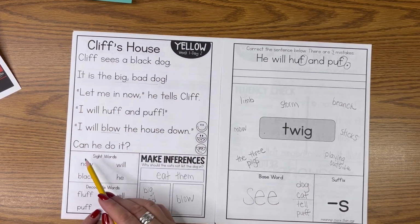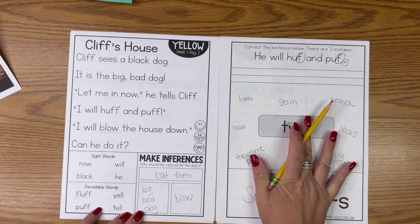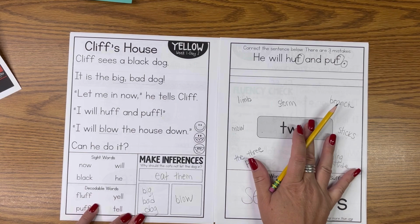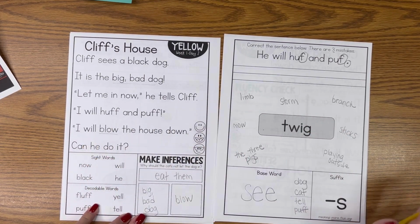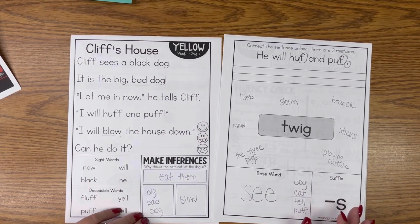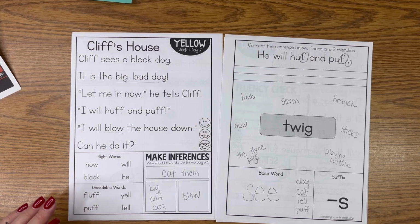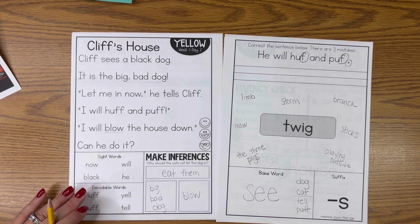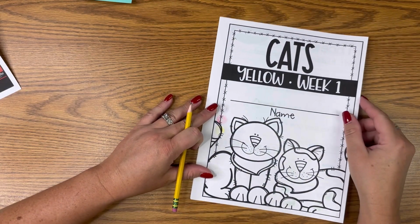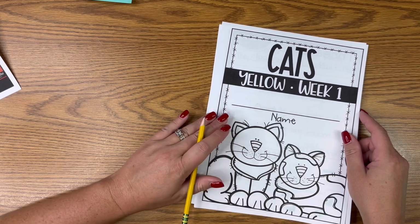So if all you make it through is this part and you don't have time for all of this because of your schedule, because of the students in the group, whatever, that's okay. Do what you can. And the rest will be fine. You can pick up at week 2 and start fresh again. Or if you get interrupted, it's fine. So just make sure that you are doing what's best for your students. And if you email, that is totally fine. But sometimes I do think when people are emailing, it's like, guys, if you're thinking this, then you're probably right because you know your students.